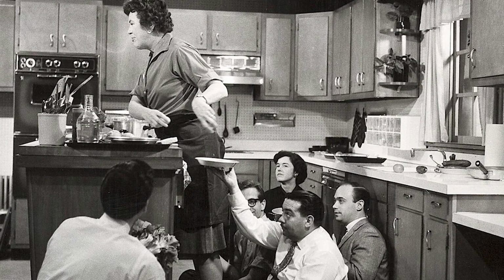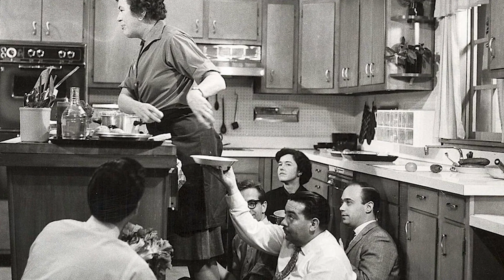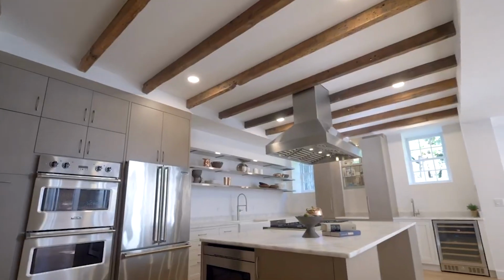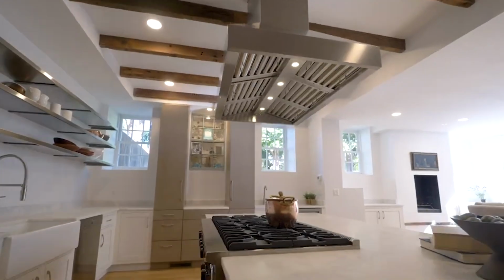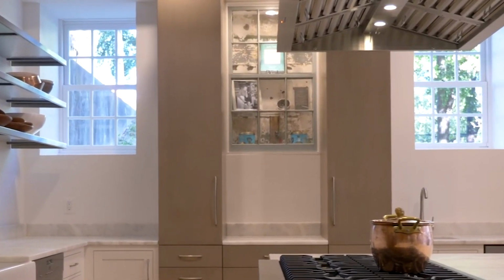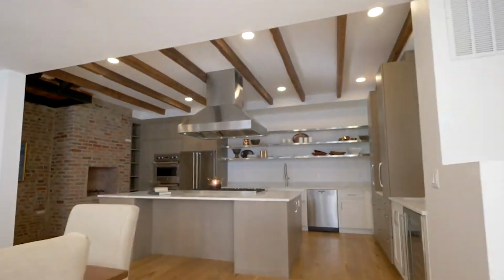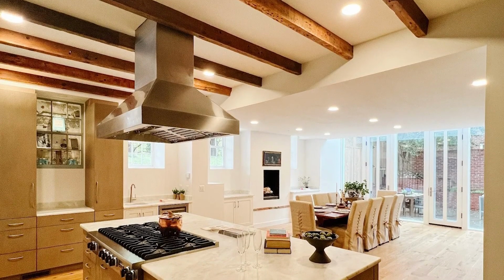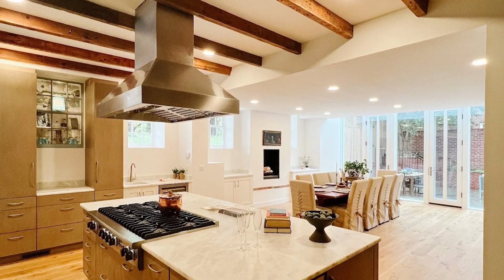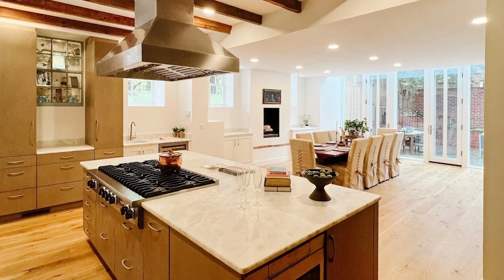As we know, Julia Child was known for her love of the latest culinary gadgets, so this is a nice tribute to her. The kitchen boasts one peculiarity, which is a glass pane on the wall, exposing a scrap of olive green paint that was part of Julia's former kitchen. The current owner protected the paint on the wall by encasing it with an original window from the house. A copy of her first book, a photo of Julia in her Olive Street kitchen, and several relics found in the walls create a museum-style experience.